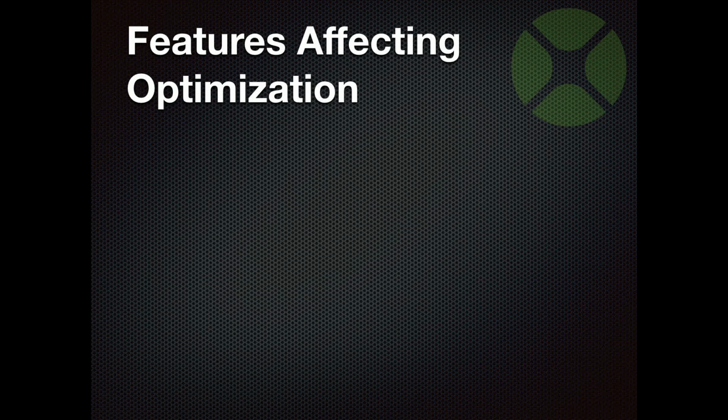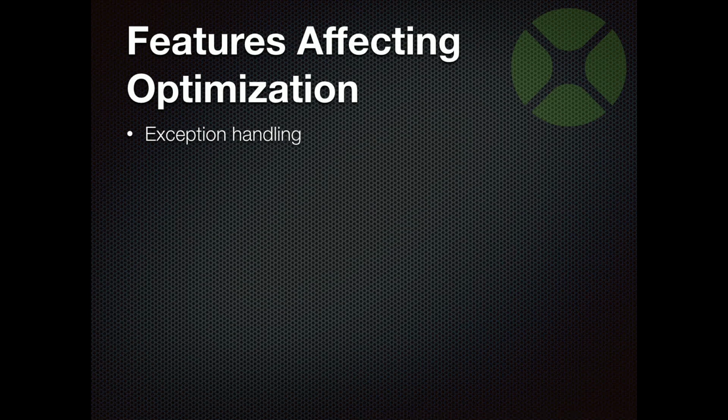So what are some Xojo features that affect its ability, or LLVM's ability, to optimize your code? Well, first of all, its built-in exception handling, because exceptions can be raised at any point in your code, and that causes obvious branch jumps when an exception is raised. So that can impact how the optimizer is able to handle things. The way that Xojo does its object destruction can also affect how LLVM is able to optimize things.